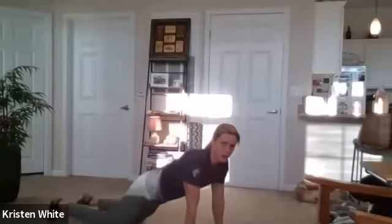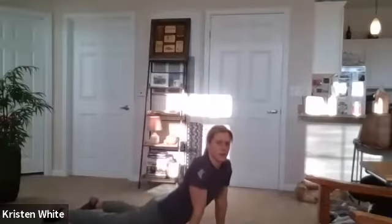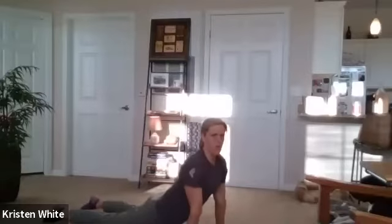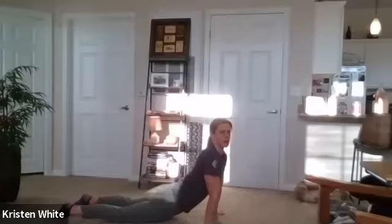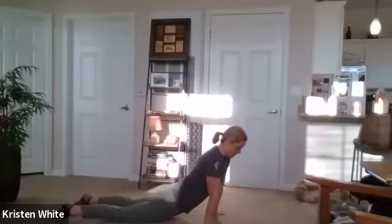We're going to do the up dog. So we're going to have our hips touching the floor, our arms stretched out straight, and feel that stretch in the lower back. And we'll take a few breaths here in the up dog position.